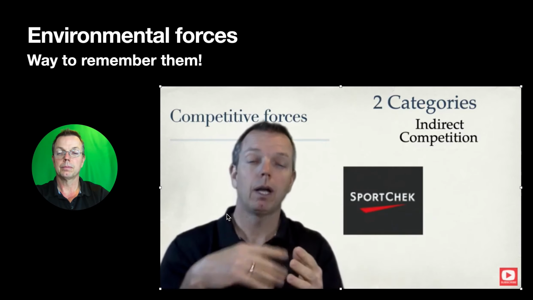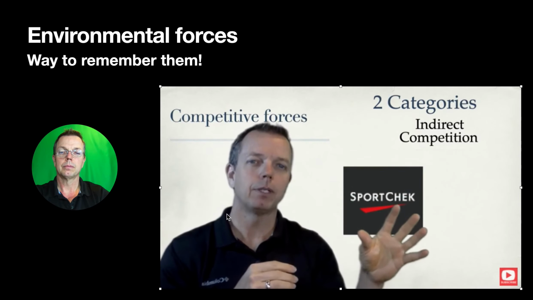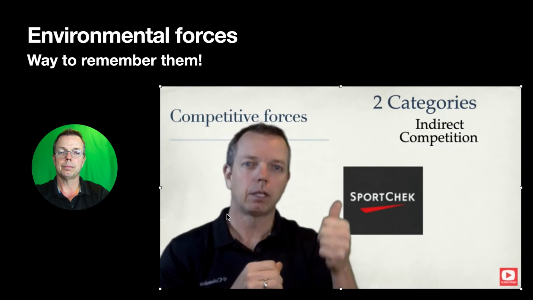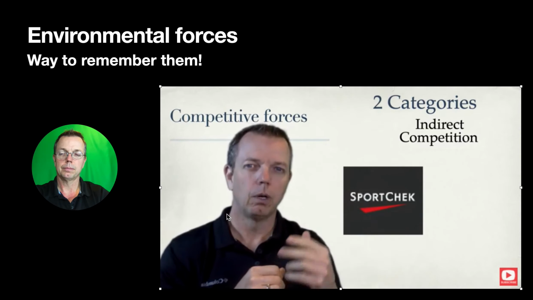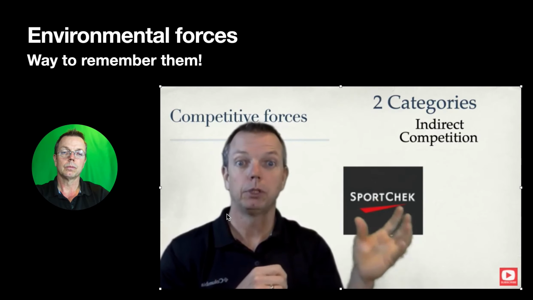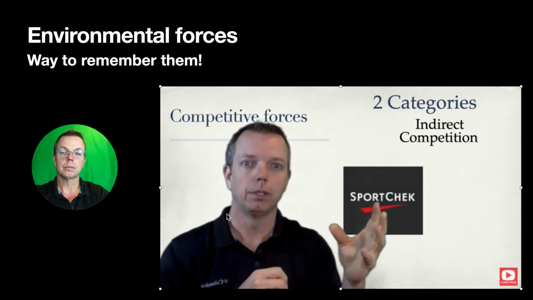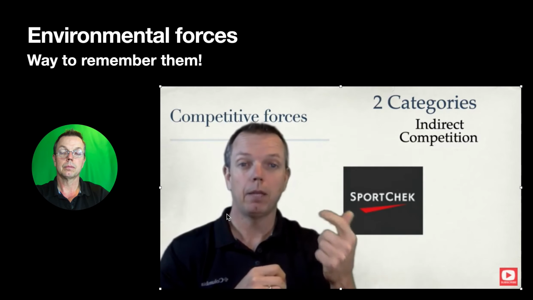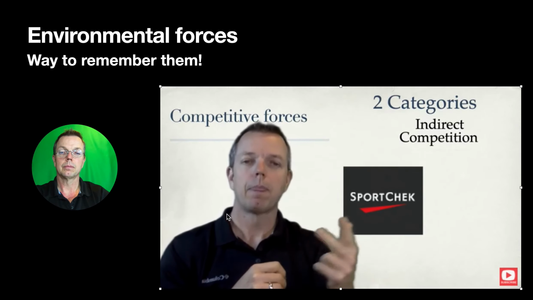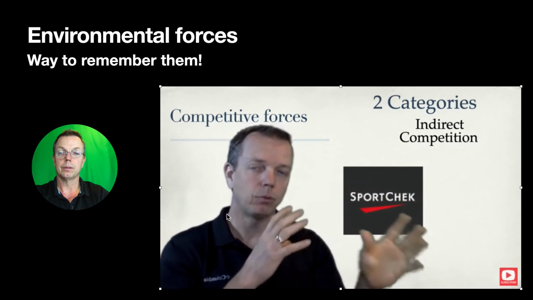You can buy paint where? Home Depot. You can also buy paint at Walmart. If you look at most of these indirect competitors, 99% of the time, they're going to be the big guys. They're going to be the Walmarts of the world. Just think about where you can buy everything, right? Costco, Walmart, Real Canadian Superstore, all these. And this is why they've done so well and why they're the biggest threat to Canadian Tire in retail, because they're a one-stop shop, right? Where else can you buy strawberries? Well, you can buy them at Costco, right? You can buy them at the local fruit stand. You can buy them at Sobeys, right? The layouts of those three are not even close to each other, but they have the exact same product. And that's what you need to keep in mind.